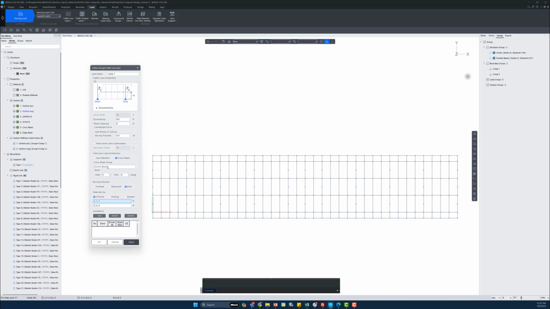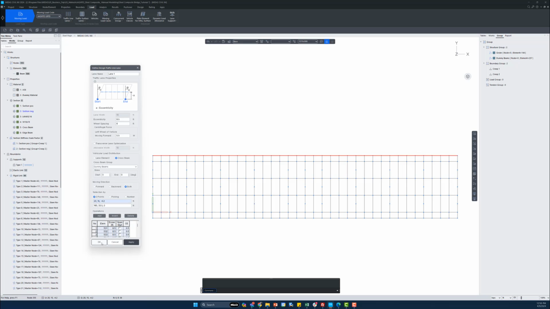So then after selecting our dummy beams for our crossbeam group, we'll go into selection by, and we'll be doing the selection by 2 points. In the first row, we'll be selecting our first node for the particular lane and push it all the way to the last node. And once I click on that, the lane has been defined with this particular eccentricity.